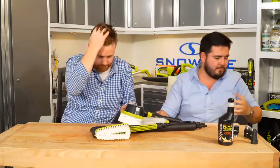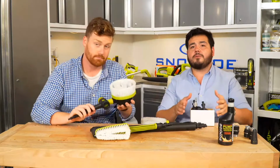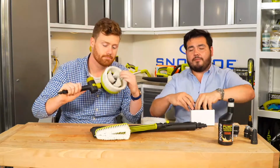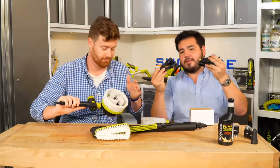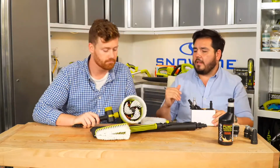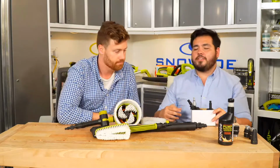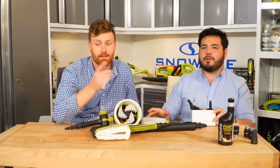This whole kit, folks, the first thing you can just see right here is that you're getting this whole kit and caboodle. And in this box right here is every single attachment for every single pressure washer out there to make sure that this ties into it. This is just an awesome way to scrub up and get a little extra cleaning capability for any surface you want there.